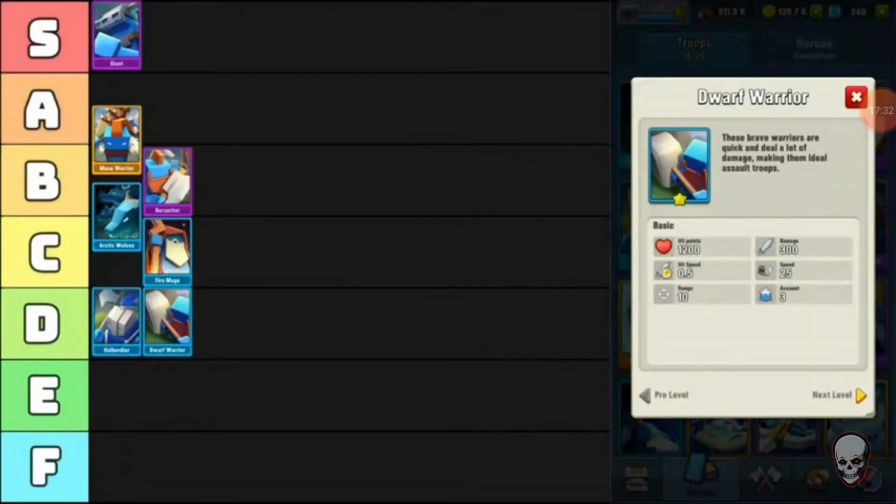If you have these bad boys, Dwarf Warriors have the highest damage per second. I'd give them more of a C. They work really well when you're starting out, but you're going to want to use them for other troops.